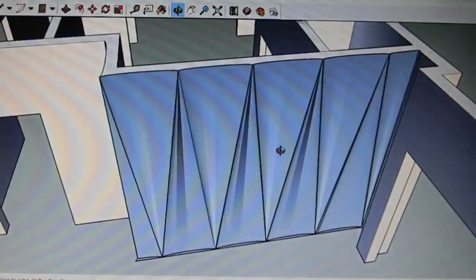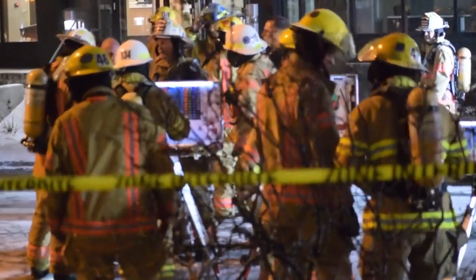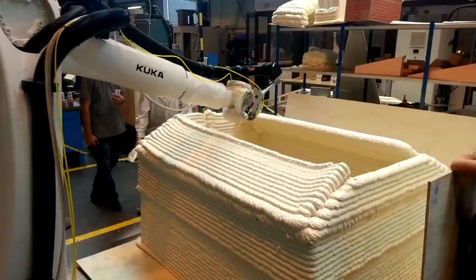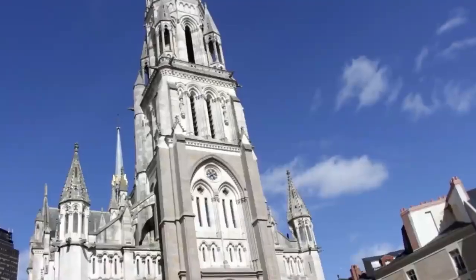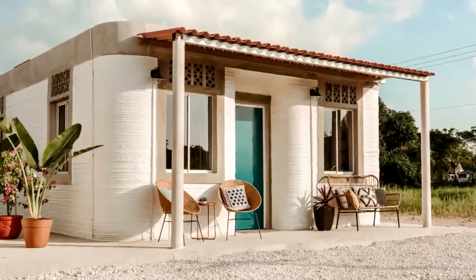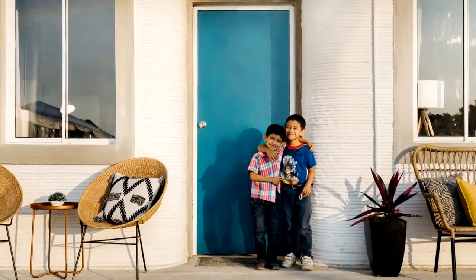We've already seen 3D printing technology being used to design a home, but sometimes emergencies arise and people need temporary shelter. In circumstances like that, it would be great if an emergency shelter could be created almost instantly — and now, thanks to 3D printing, it's possible. A team based at France's University of Nantes stunned the world in 2015 by creating an emergency house in just 30 minutes. Using a machine called the InnoPrint, the device's robotic arm can build a polyurethane shape covering 10 square feet and resilient enough to remain standing for up to six months. People in disaster zones will one day be very grateful for this incredible piece of French research and engineering. The team is still hard at work, hoping to create a larger shelter that can still be built in around the same amount of time.